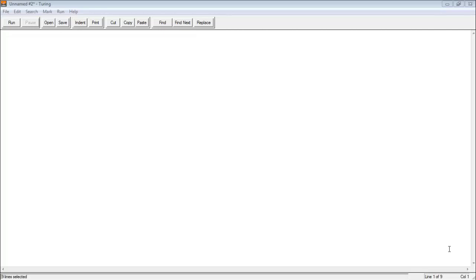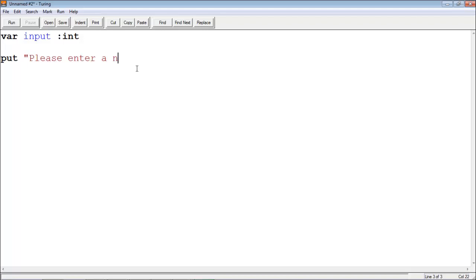For this next question, we're back out of graphics again, and we're into a question that is almost the same, if not the same, of one we did with the loop question, where we're going to get a number from a keyboard, and then we're going to display from 1 up to that number. So let's get a variable first. Var, we'll call it input, and we'll call it an integer. Very nice, polite prompt. Please enter a number, and we will get that number.